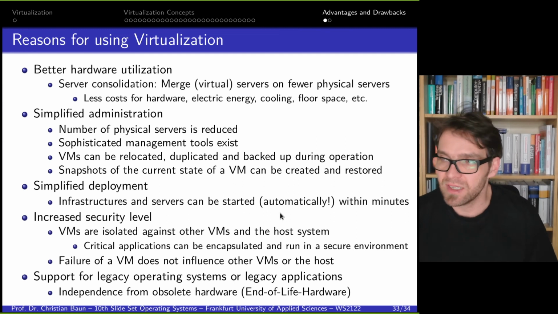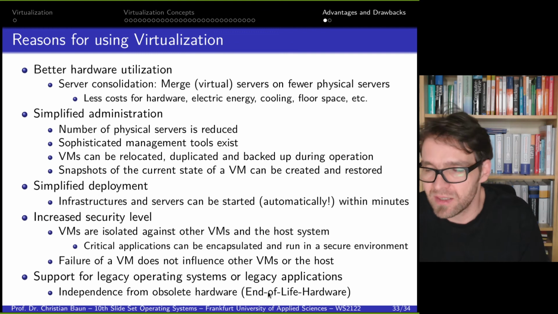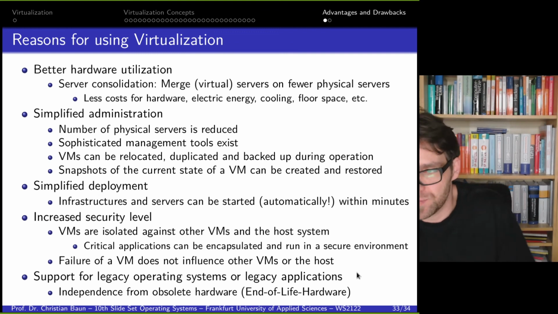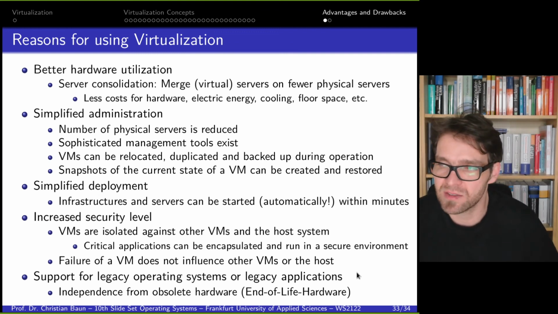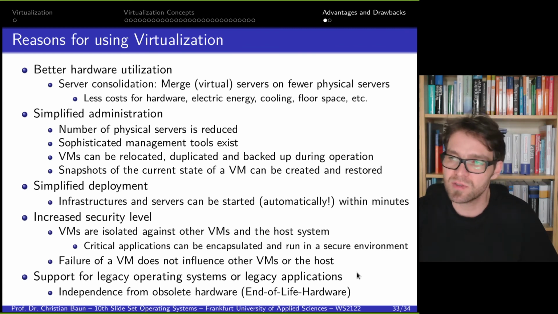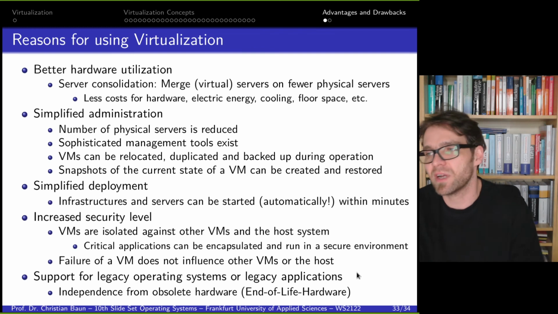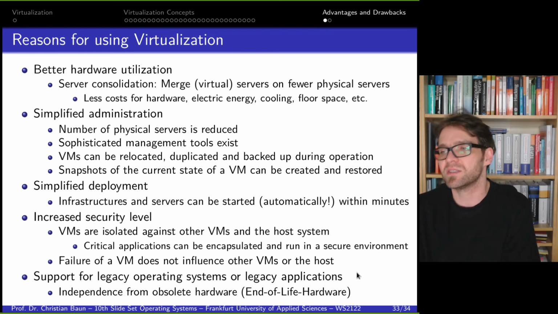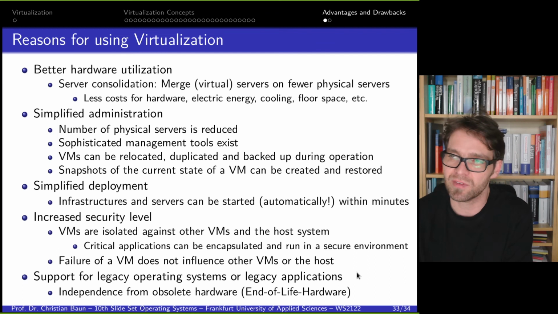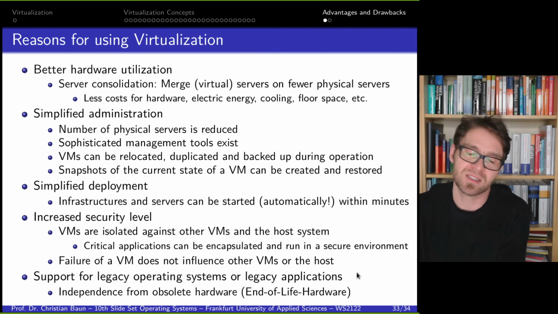Last but not least, legacy systems. So in industry, it's state of the art that software often runs and runs and runs, and systems get older and older, and people usually try to avoid needing to migrate. Migrations are always maybe it works, maybe not, and people tend to say, I want to keep my systems as long as it gets.